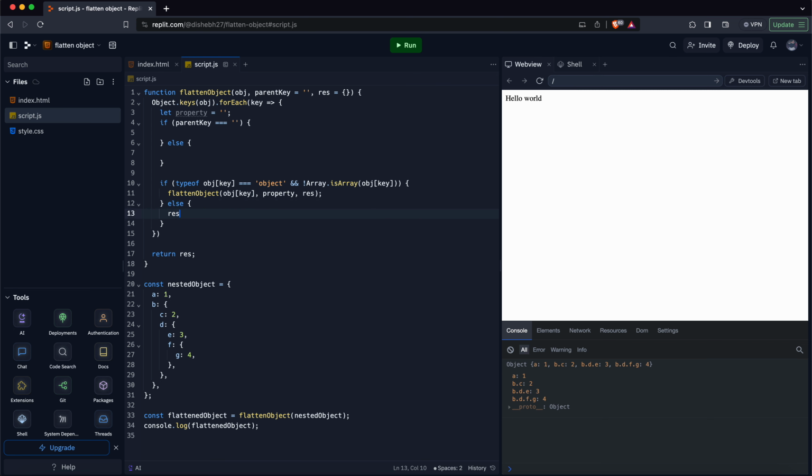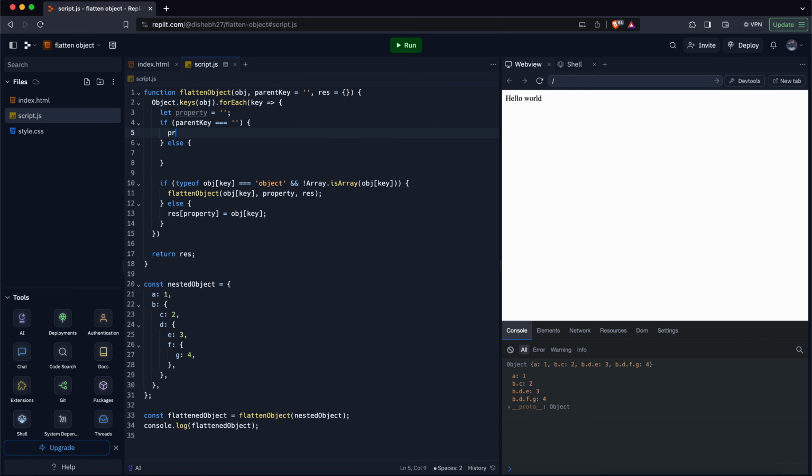Now, if this isn't the case, we will just assign the value itself to the resultant property. So all we need to do now is assign the property. We check if parent key is equal to an empty string.